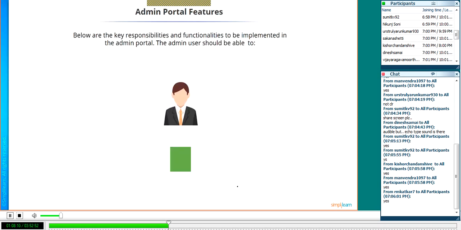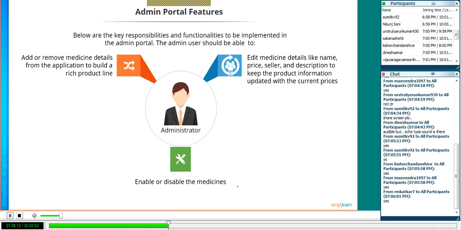Management team told you that you must prepare one admin portal where admin can add or remove medicine details, because admin has all rights, to build a rich product line. Edit medicine details like name, price, seller, description to keep the product information updated with the current price. And if a particular medicine is not available in stock, admin can enable or disable the medicine.